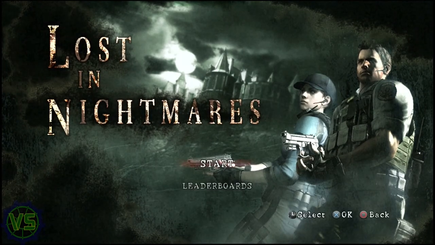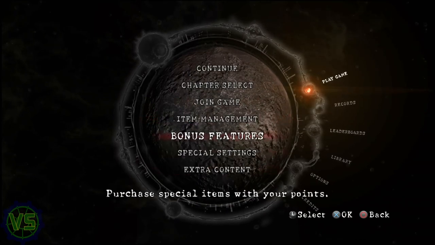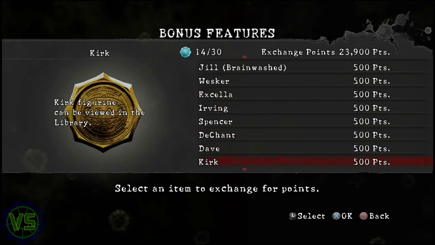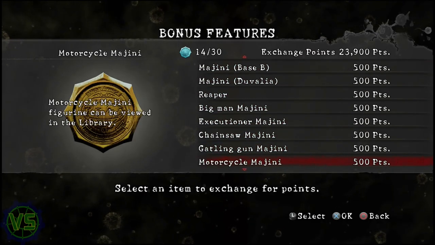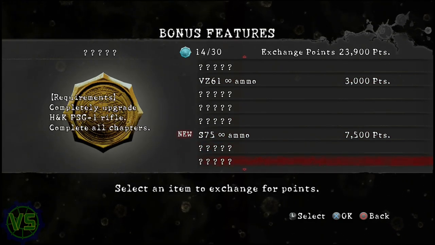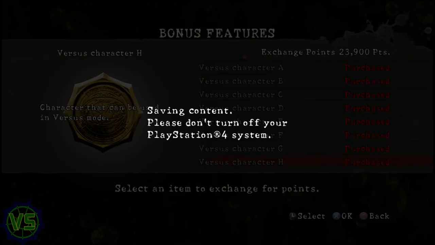End game. Hey, that wasn't too bad. A lot shorter than I thought it was going to be. It's got a figure, isn't it? Can I buy stuff? Oh, I've got 23,000. Okay. Hell yeah. It's all the mercenaries. That's what it is. All the mercenaries. Okay, it's not there.